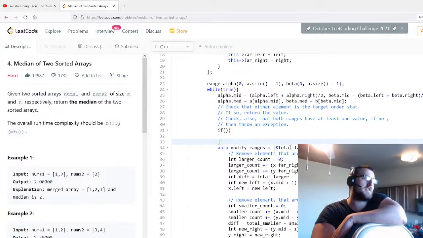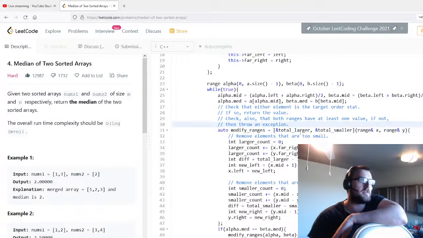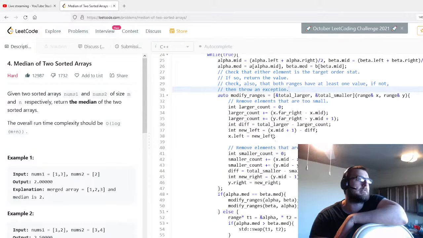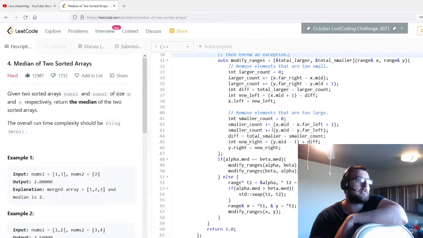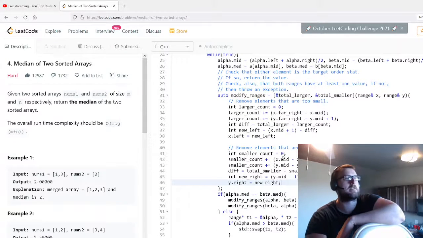I kind of want to check that also while modifying the ranges. Maybe we can throw that in here. Could return a tuple here maybe.